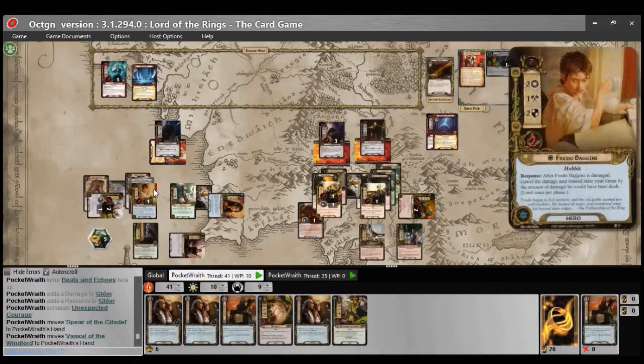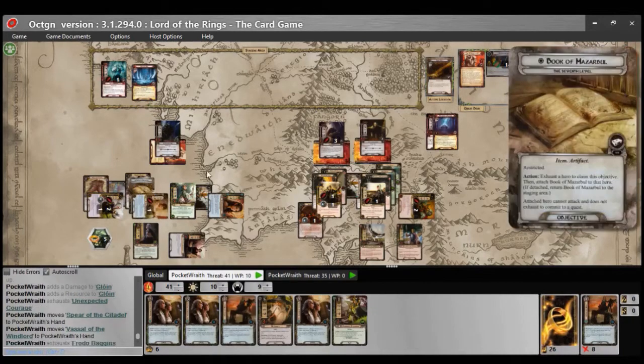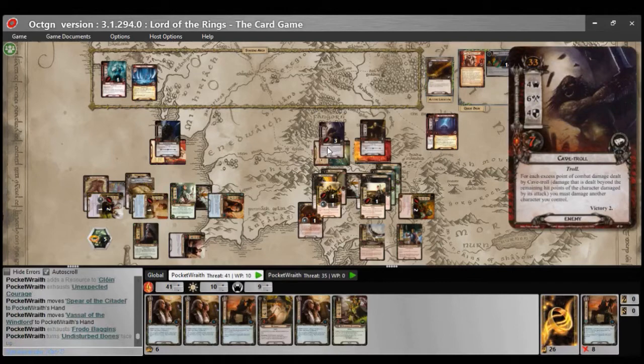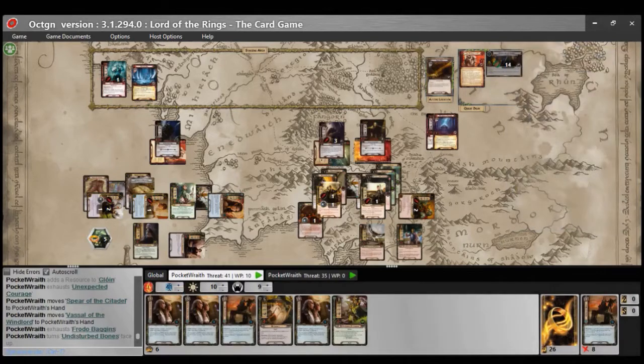Cave Troll is going to have to be Frodo again. Defending character with an ally, discard it from play. I am glad that I defended with Frodo. Maybe I should have brought some shadow cancellation. It might have been a good idea. I have to raise my threat by 4.